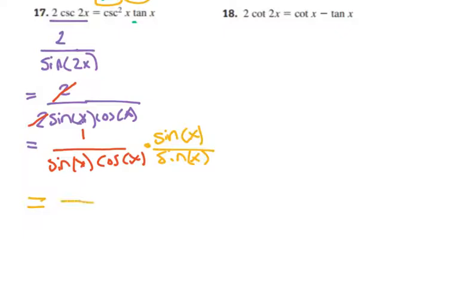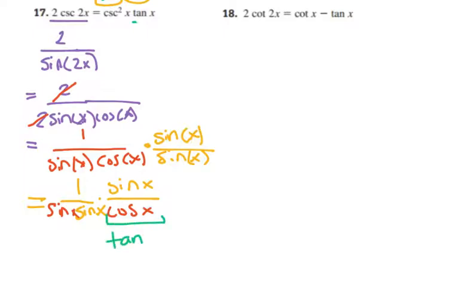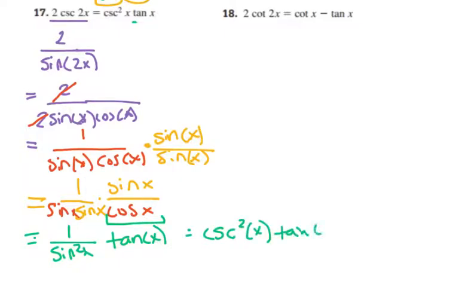So if we distribute that in there, we're going to rewrite this so that we have a sine over a cosine, and then a sine with a sine on bottom. And so in that case, this sine over cosine becomes tangent, and this 1 over sine squared can actually be rewritten as cosecant squared, which is what we wanted, and then the tangent of x. Alright.